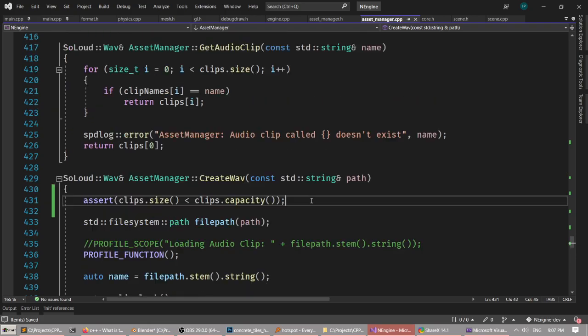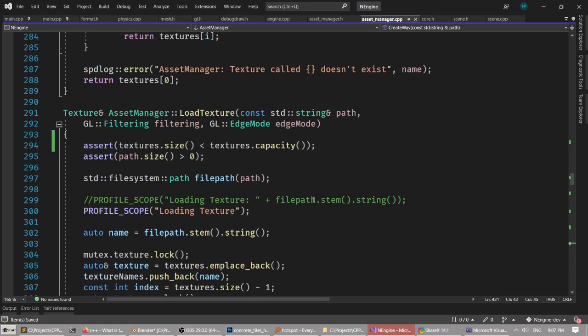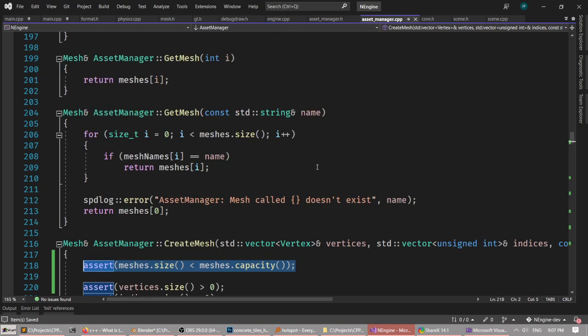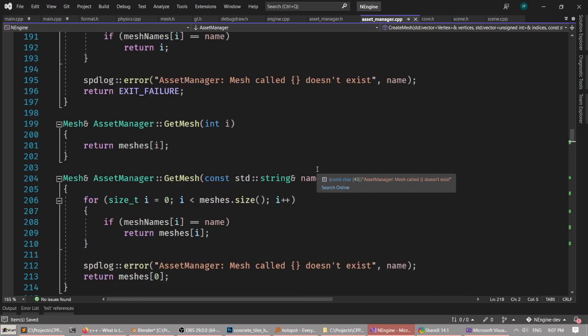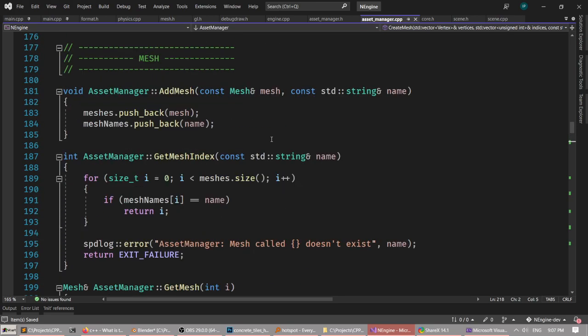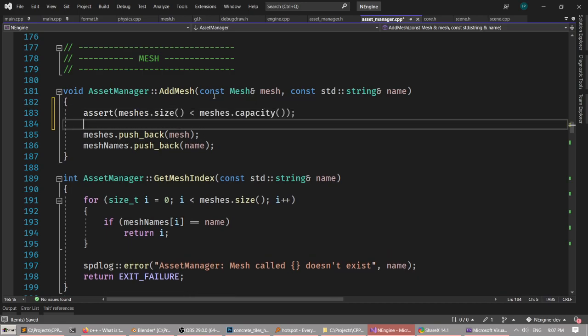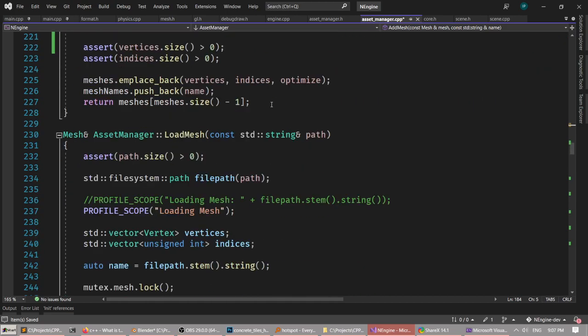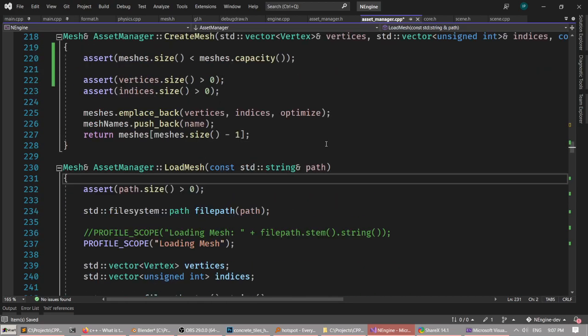Okay, well, I hope this is going to be enough. And here as well. Get mesh, create mesh, load mesh.